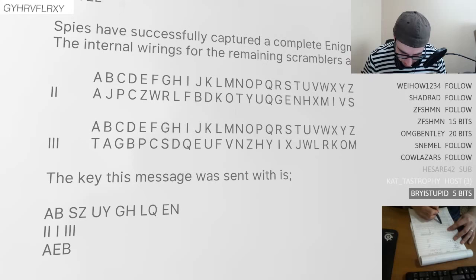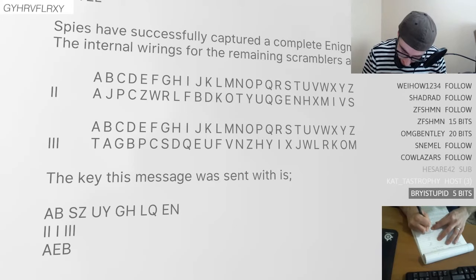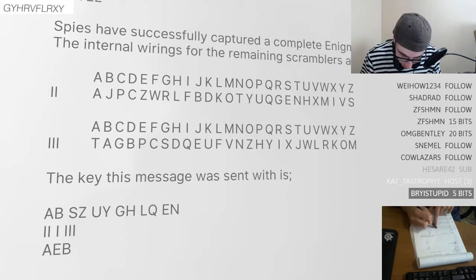Right, one, two, three to L. L is going to connect up to L and go one, two, three to I. I comes straight up, and I think we have BLI. B, L, I, and go 1, 2, 3, 4 to M, M's to M, 1, 2, 3, 4 to I.